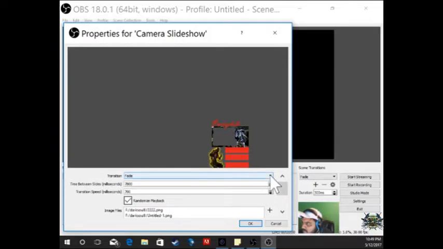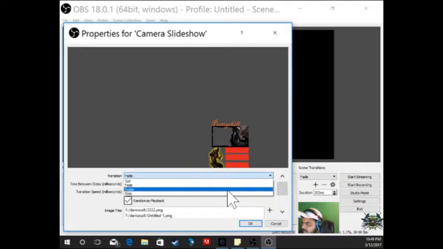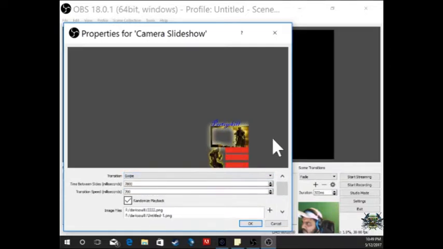You see how it fades out. And if I say swipe, it's going to do the little swiping effect. So that's the cool thing about this feature in transitions with OBS Studio.